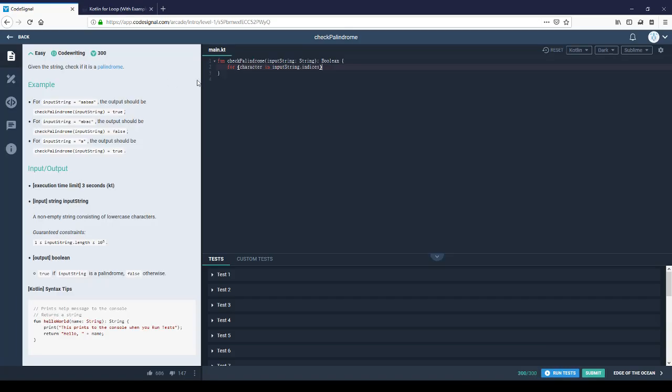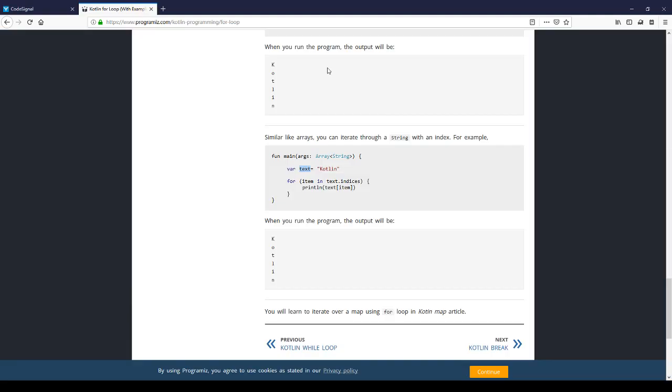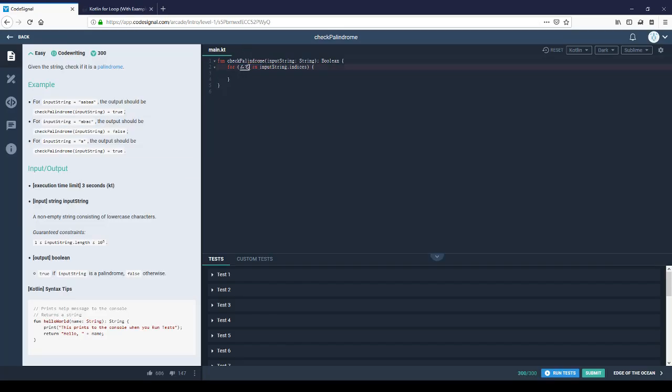That's a string, but where's my item? So that's actually an index. Character index. Let's be really clear here.